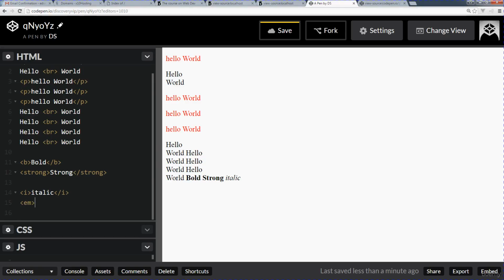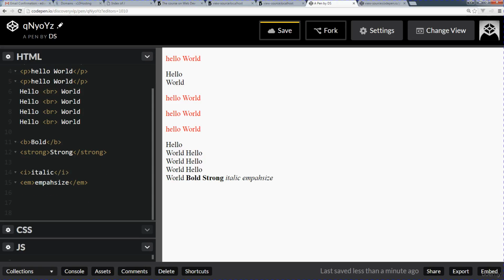So this is the EM, the emphasize element. And you see again, they look very similar, but with emphasize, we do have that extra semantic importance that gets added into the tag.